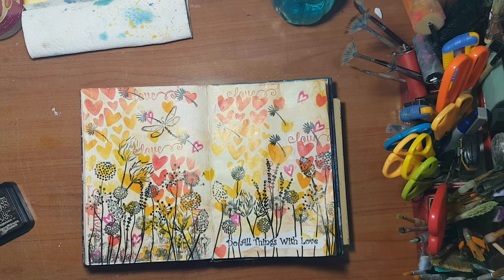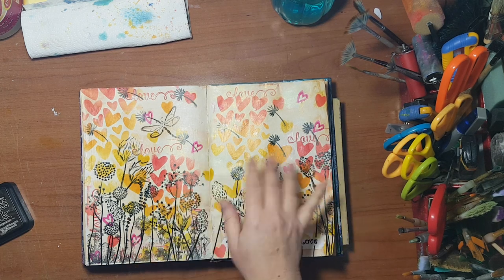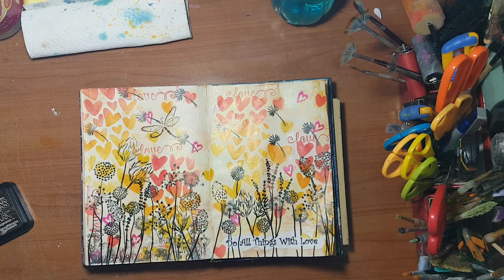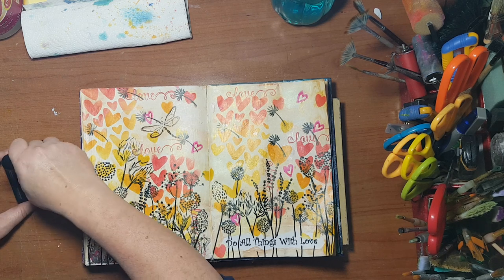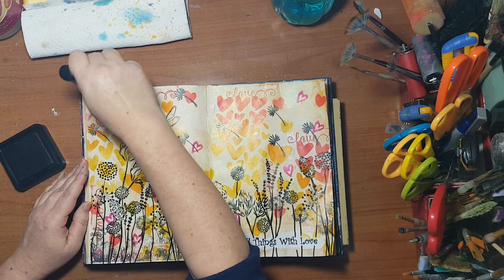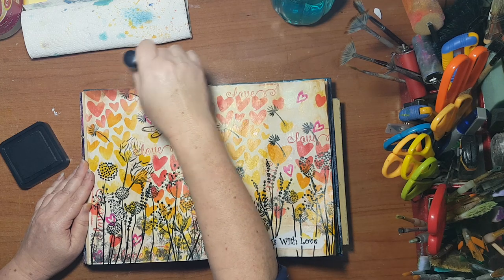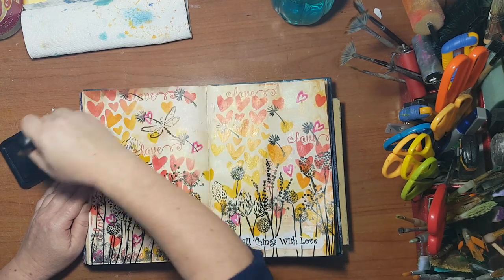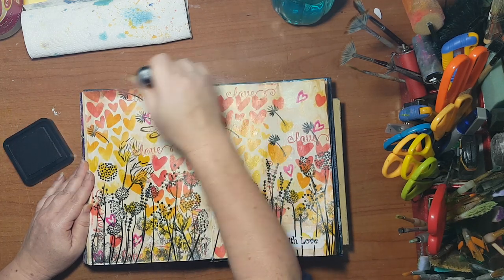I'm back. So, I went to town with all this stamping around, and as you can see, I've added all over, and a dragonfly here just because it's whimsical and I just love all this happy mess. And now I just want to ink around the edges. I've got here ground espresso distress ink, and this blending tool. I thought about using the black because I stamped with black all over my page, but I thought it would be just too much, the black edges, so I went with this dark brown.